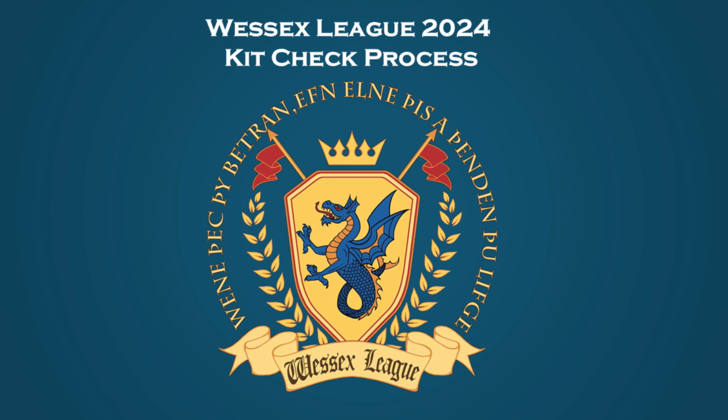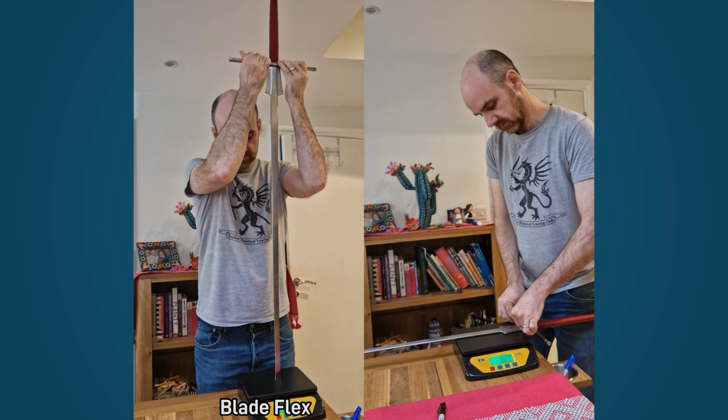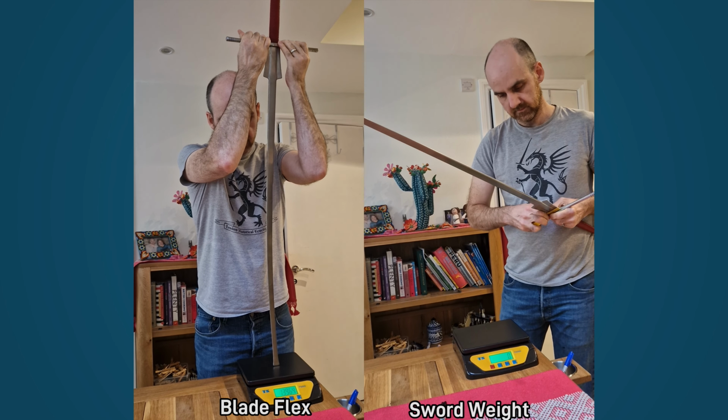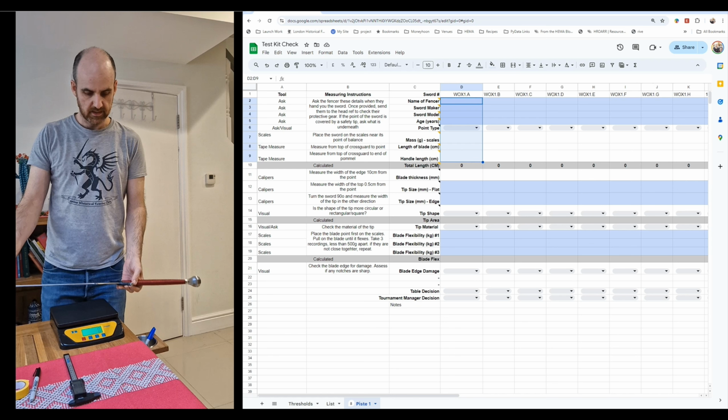This year at Wessex, we are going to be formalising our kit check process in ways that we've never done before. Part of the process we're putting in place is to manage the swords on the day and make sure that the appropriate swords are being used. And we're doing some research into the safety of swords, which is intended to understand whether certain models of sword are safe or are not safe, and help us set standards with a bit more of an evidence-based process in future. So what I'm going to do is give you a dry run of the whole process.